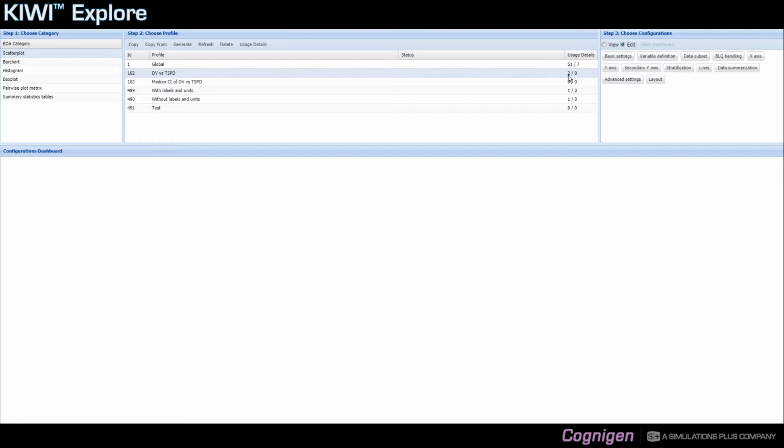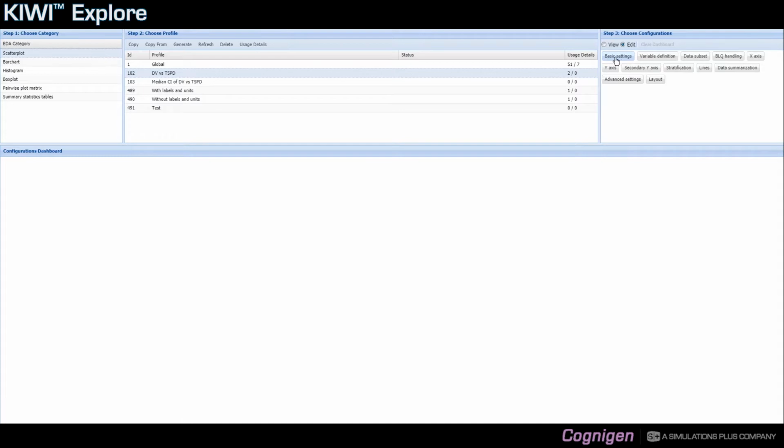The reason is that KIWI tries to ensure as much as possible that all the EDAs that it stores in the database use the latest settings of a profile. So if you make some edits to a profile that has already been run, KIWI will try to rerun automatically this profile on this dataset.